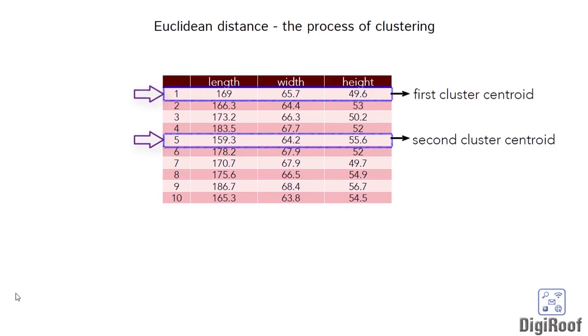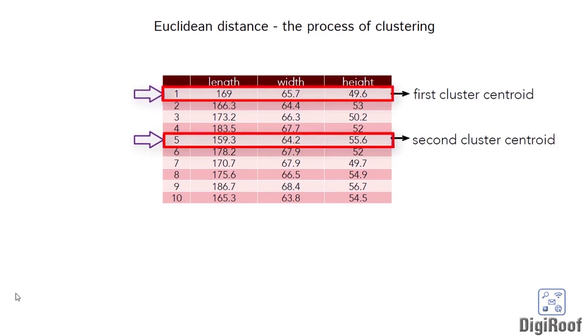One by one, we would calculate the Euclidean distance of each of the rows with these centroids. The row would become part of that cluster which is near to it. We will start by calculating the Euclidean distance of the two centroids with row 1 and row 5. Since first centroid is row 1, the distance between them would be 0. So, row 1 would become a part of the first cluster. Similarly, since second centroid is row 5, the distance between them would also be 0. And as a result, row 5 would become a part of the second cluster.